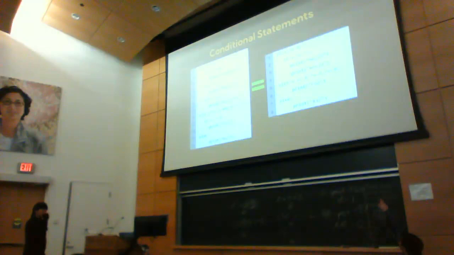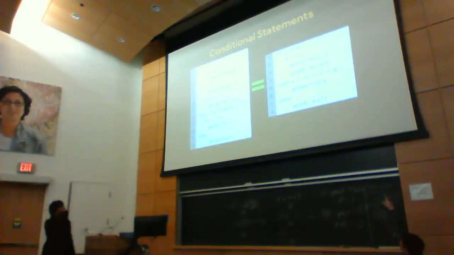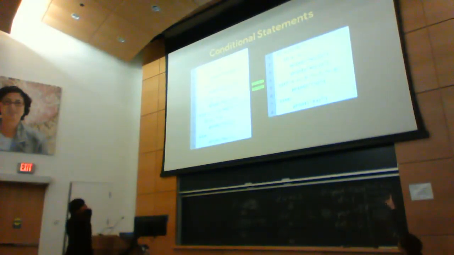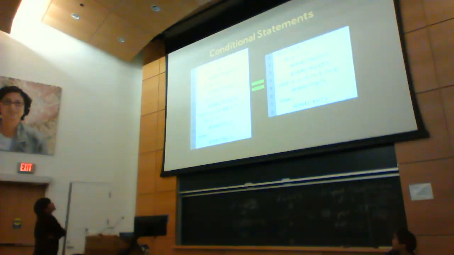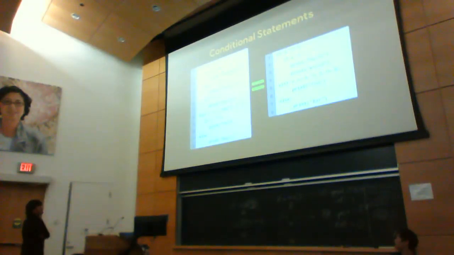No. In the right side, lines 5 and 6, line 6 will never run. Because if A is not equal to B, then the condition on line 5 will always be false. If A is not equal to B, so if line 1 doesn't run, then line 5 is always false as well. Let's see. Did I screw up here? I might have screwed up here, sorry. Yes, he's right.